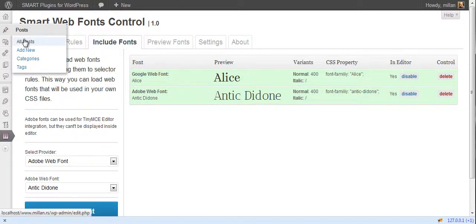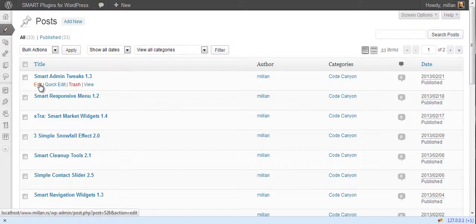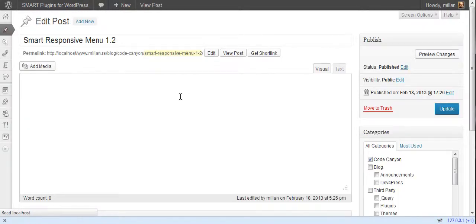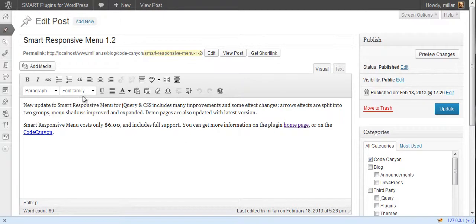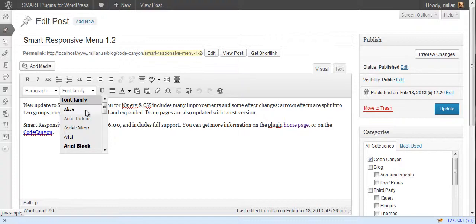Let's see how that looks like. You have font family list here, and you have fonts we included, Alice and Antique, are available here.